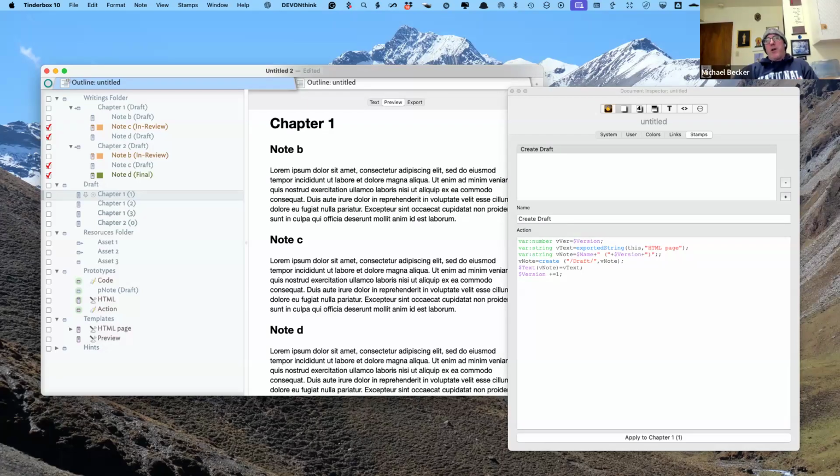But again, we've talked about showing all the visualizations to help us know where we are in our development and writing process. What I'm doing here is basically saying, hey, Tinderbox, create me a version number and put it on the content that I'm driving. Then using the operator exported string, take the selected note, and apply the HTML page template to it. That HTML page is exporting the current note plus all of its children to a variable called vtext. Then I'm telling Tinderbox, create a note name: take the note, give it its name, plus the version number attribute. Now I'm saying go and create, in the drafts folder, the note, and make the text of vnote equal to vtext, which we had just exported, and then add version 1 to that. So the next time I do it again, I'm going to get a new version number.